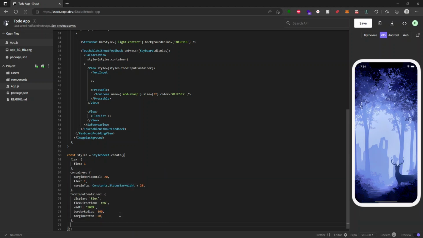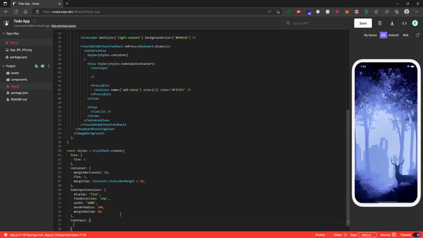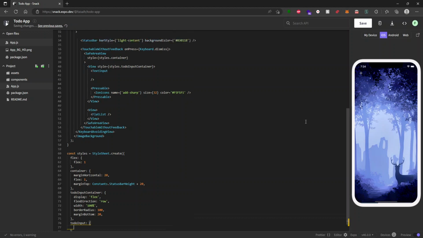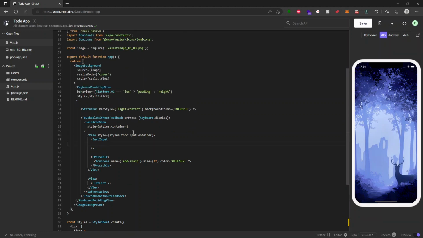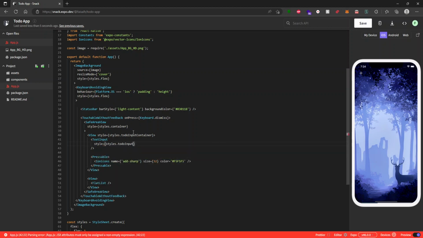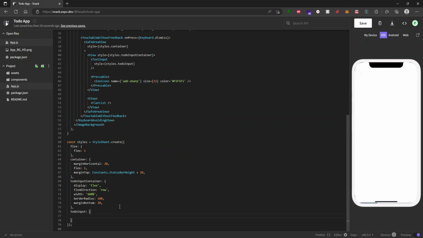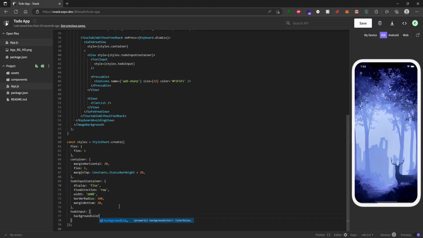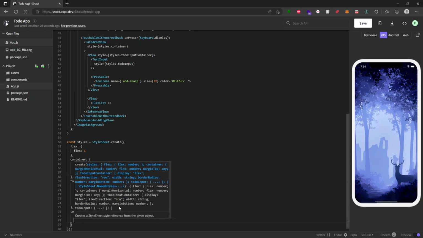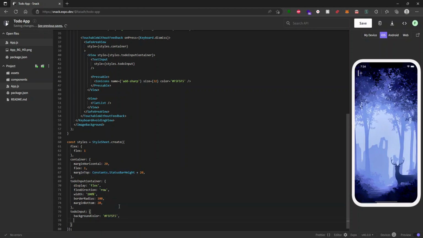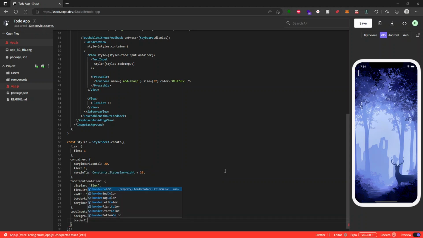And the next thing we're going to bring in is our to-do input styles, for the actual text input. And here let's apply this to the text input so we can see in real time as we're styling it. So style is equal to styles.todoInput. And here let's do background color hashtag F5F5F5, so it's slightly off white. And now you can see the text input is right there, a little white line. And then let's do border color, for now also F5F5F5.